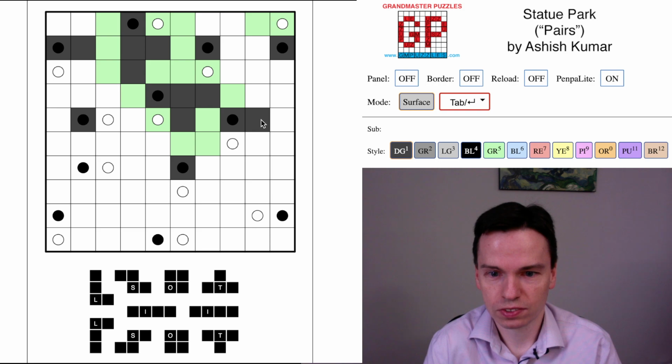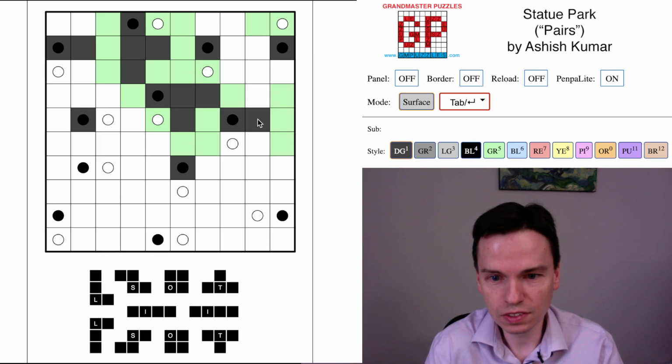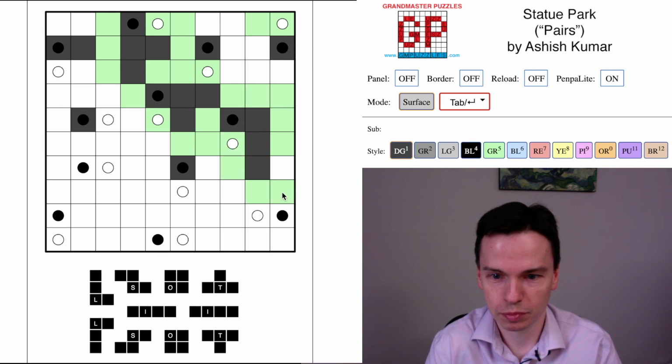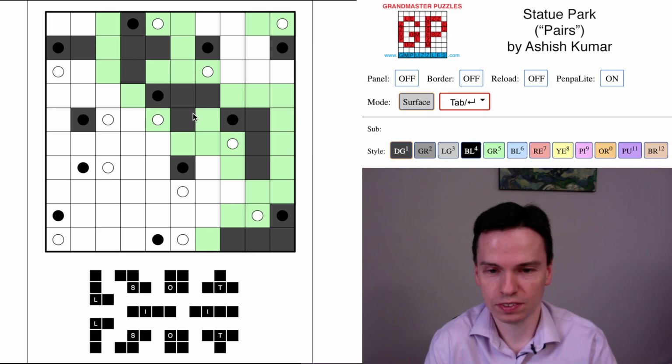We have this shape starting to grow out, and notice these white cells getting pinned in the upper right corner, so we're going to have to come down this channel. If this tetromino only took cells to the top, it would isolate this cell, so it has to come down. It can't take this cell, that would form another T tetromino, and we already have both in the grid, so it comes to here. This blackened group is now forced to be an L, so we have both L's and both T's in the grid.